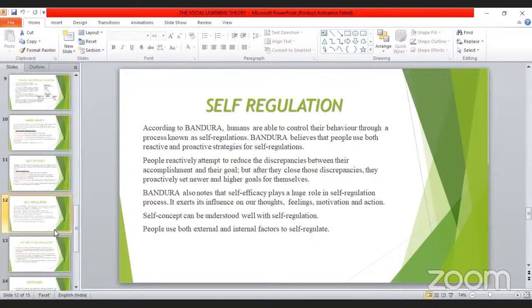How can they regulate themselves? Suppose a person is behaving so aggressively, and aggression is a personal trait, right? So you can explain why you are being aggressive through observational learning, that maybe you already observed it. First you have to take the family history, some personal history, then you can get information that the person was already exposed to many aggressive experiences, so they already learned that aggressive behavior is one mechanism to control others.